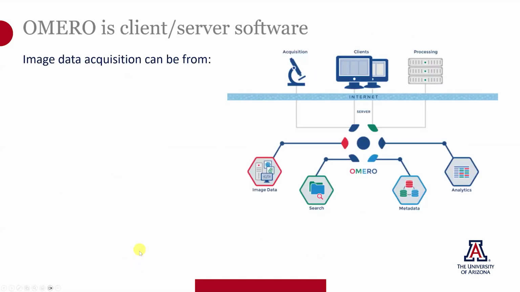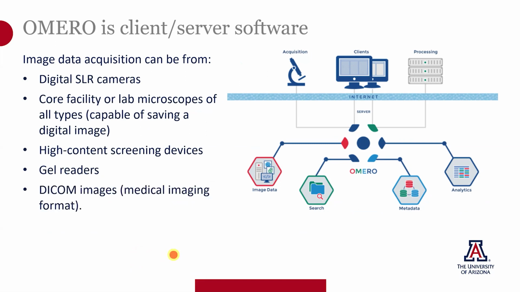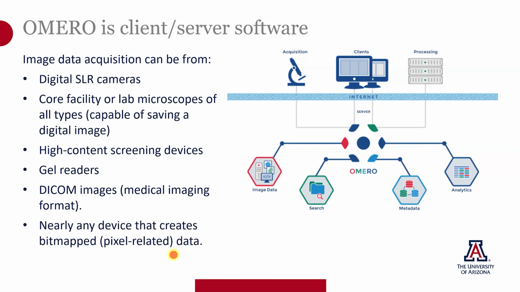So we can capture images, bitmapped images from digital cameras, core facility or lab microscopes, anything that captures a digital image, high content screening, gel readers, DICOM images. Omero would be a place if you just did an occasional experiment that required you to have DICOM images. And really just about any device that creates bitmapped or pixel related data.